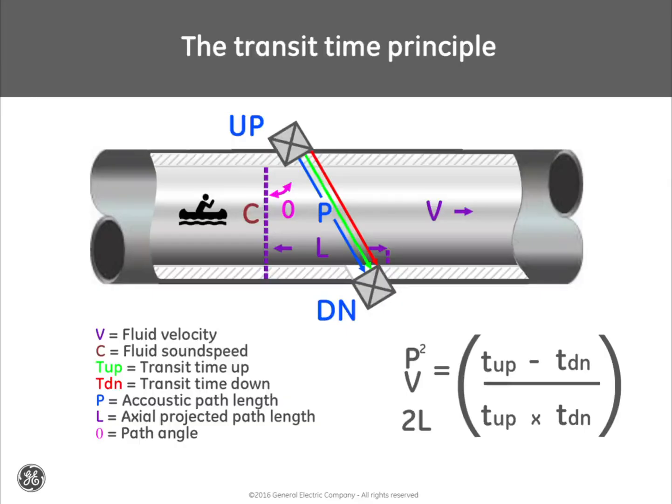With a transit time flow meter, two transducers are mounted on opposite sides at an angle so that one transducer is upstream of the flow and the other transducer is downstream of the flow. The transducers act as a pair and both transmit and receive ultrasonic signals. However, when there is flow in the pipe, the signal from the downstream transducer will slow down as it is going against the process fluid to the upstream transducer. The opposite occurs as the signal from the upstream transducer will speed up going with the process fluid to the downstream transducer. This time difference is proportional to velocity.